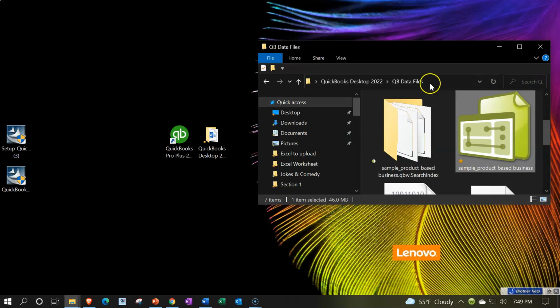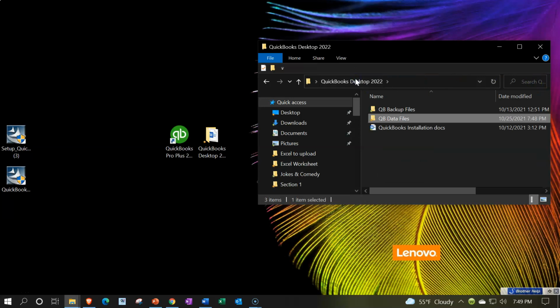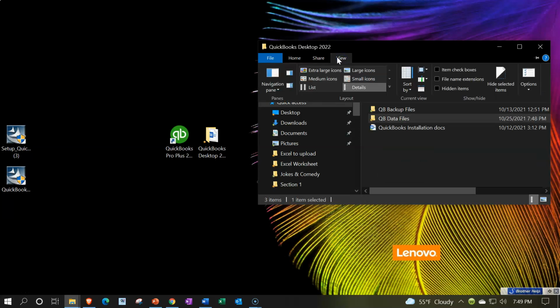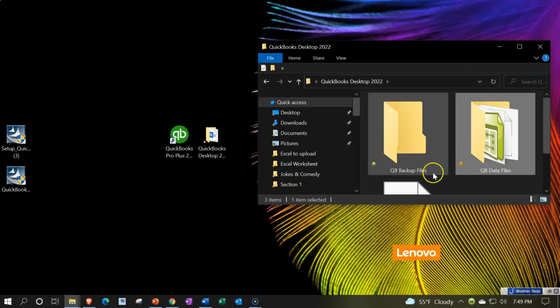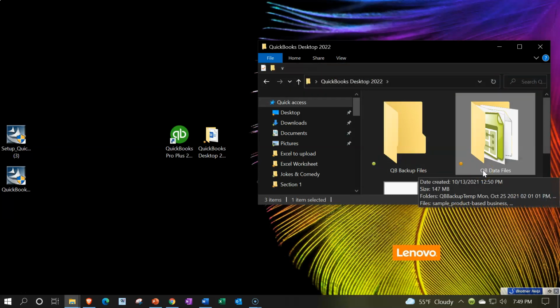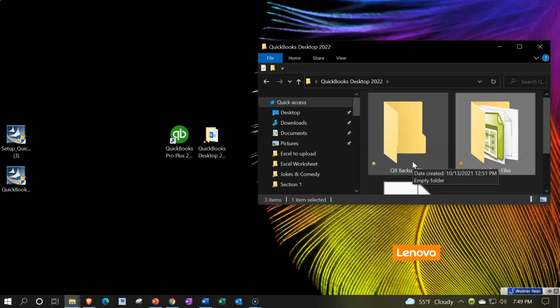The backup file is another place where you want to know where you're storing the backup files. You want to back up your software from your data file from time to time. Notice I put the data files in a separate folder. I'm going to put the backup file in this folder. The reason I want to do that is because I want to distinguish the data files from the backup files. I want to know where my backups are. I want to know where the data files are.